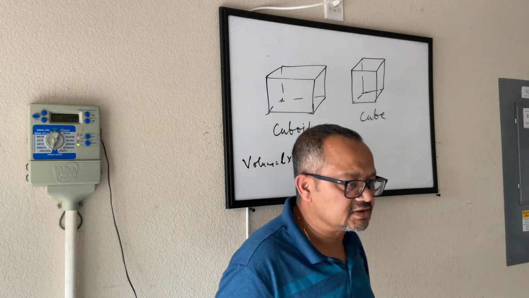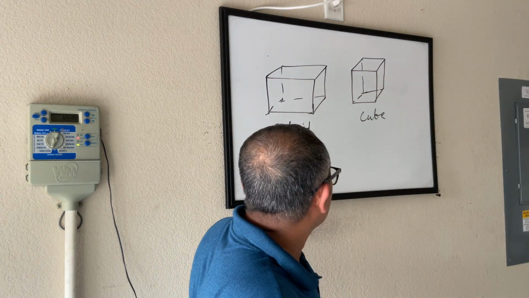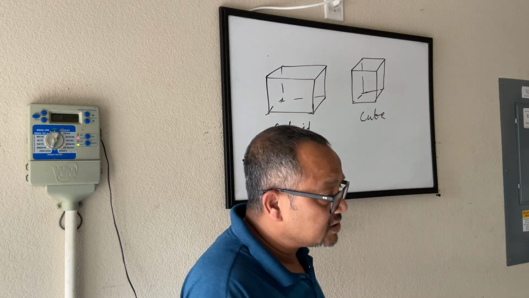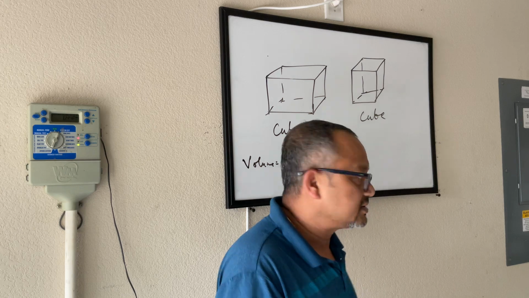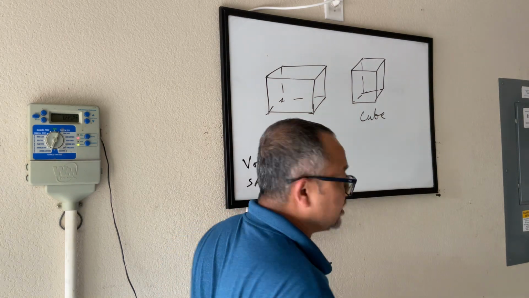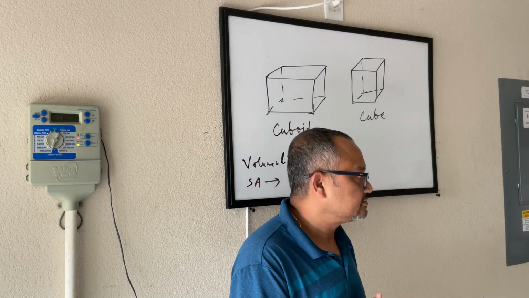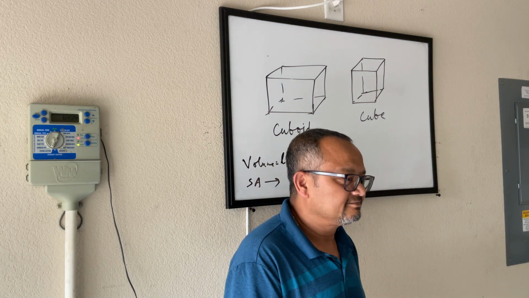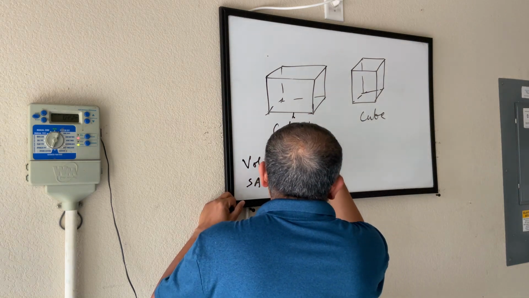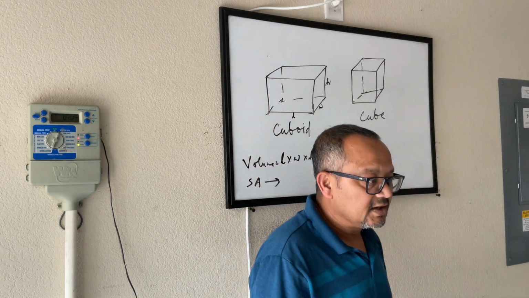And I'm sure you guys have learned this. I'm just double clicking on this to make sure that we are aware of the formulas that we have learned in the past. Now, if I say find out what is the volume, what is the surface area of this guy? What is the surface area of a cuboid? How would you find it out? So let me make it a little easy. This is length, this is width, and this is height. Yes, Ritika.